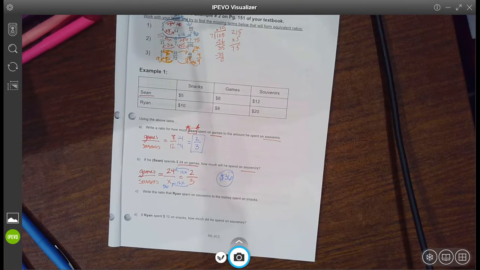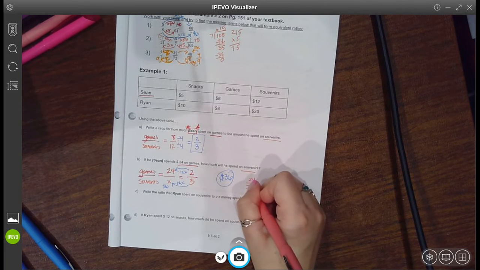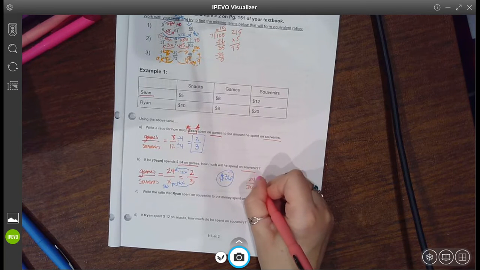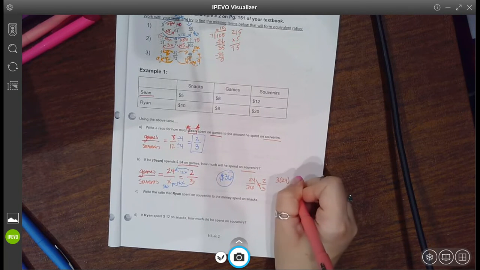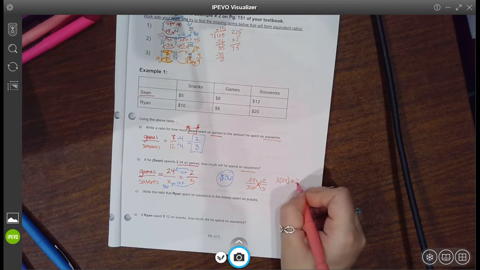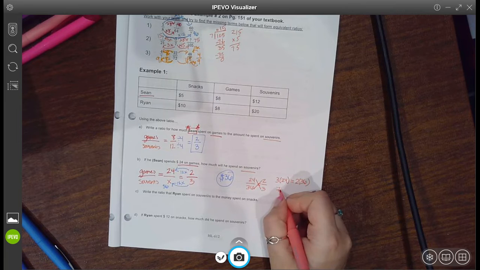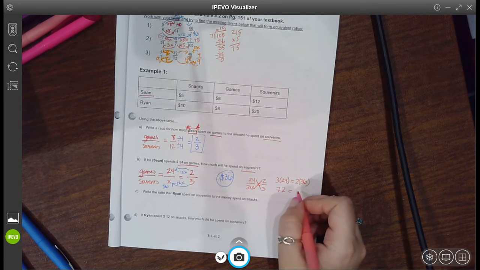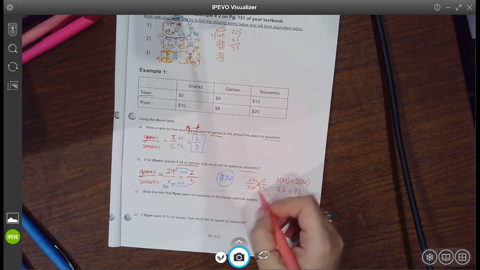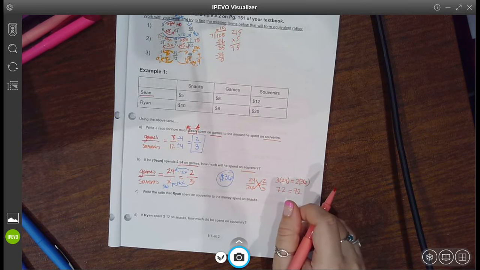Now, just FYI, you know you're correct if you check yourselves using what's called cross products and you get the same number. So, for instance, if you have 24 over 36, we said, is equal to 2 over 3. If you do the cross products of 3 times 24 and set them equal to these cross products, so across from each other, and products means multiply those two numbers. If we get the same thing, we'll plug into your calculator. 3 times 24 is 72. And 2 times 36, plug that in. You also get 72. If your two cross products are equal, then you know that your two ratios are equal. Just FYI, cool way to check yourself.